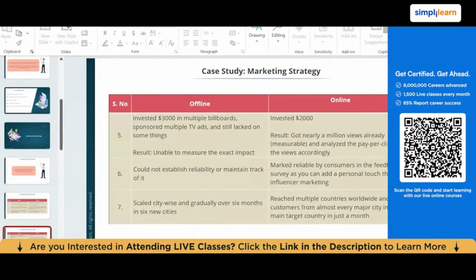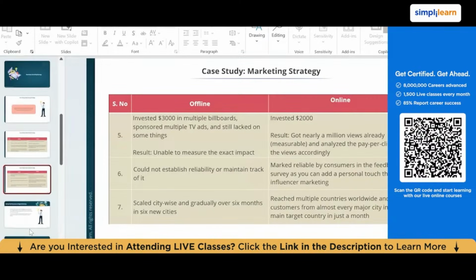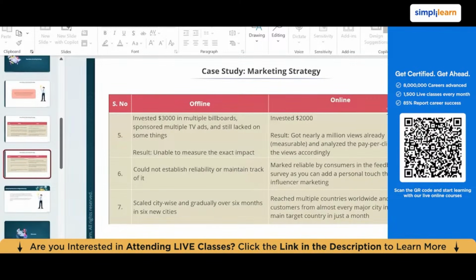Okay. Now, again, a few other scenarios have been mentioned over here in the table. For offline, this particular company invested $3,000 in multiple billboards and some TV ads, and they again hardly got anything, right? They were not able to measure the exact impact. Whereas on the digital side, they invested $2,000, got a million views, and they were able to analyze how their PPC campaigns are performing.